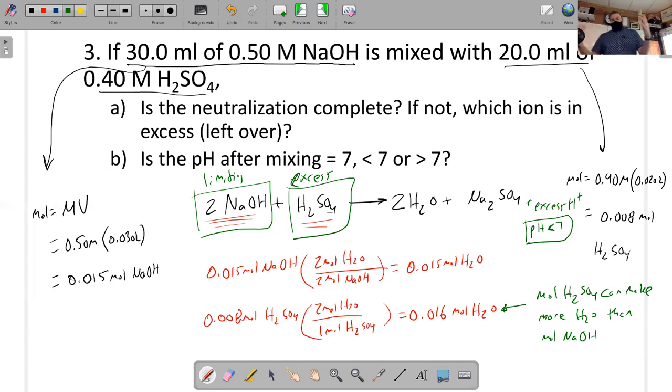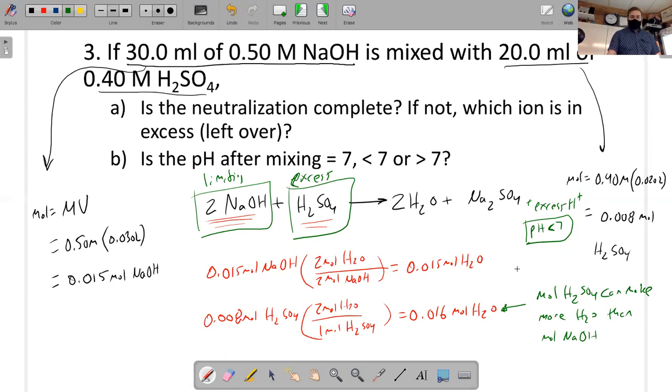If the reaction takes place so there's no limiting or excess reactant, then the pH will be exactly 7. You could test it with universal indicator. You could test it with litmus paper. So in the case of this reaction, if you were to put red and blue litmus paper in the final solution, the red will stay red and the blue will change red.